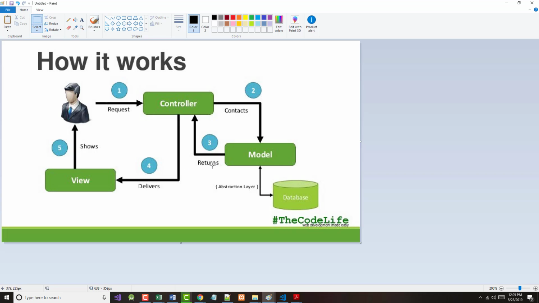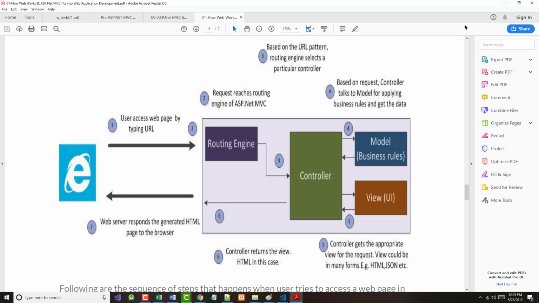You'll notice if you look in here, there is direct communication between the controller and the view, and between the controller and the model. There is no direct communication between the model and the view, and there should never be. Again, the controller should act like a traffic cop, a coordinator. The model should be in charge of the data, and the view should be what the end user sees. Now that's it in a nutshell, all right?